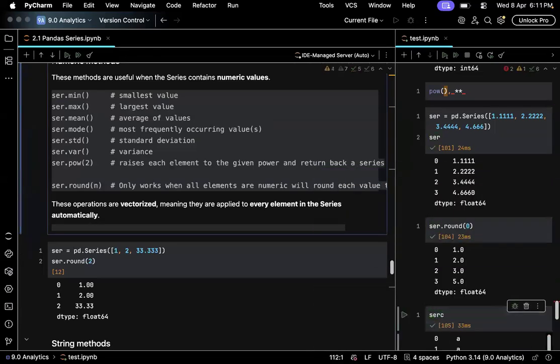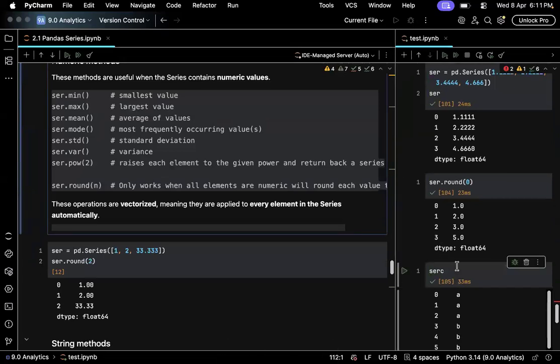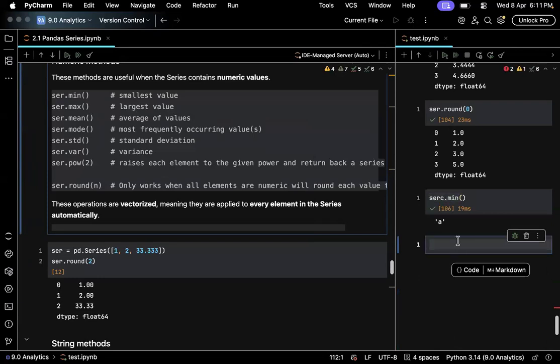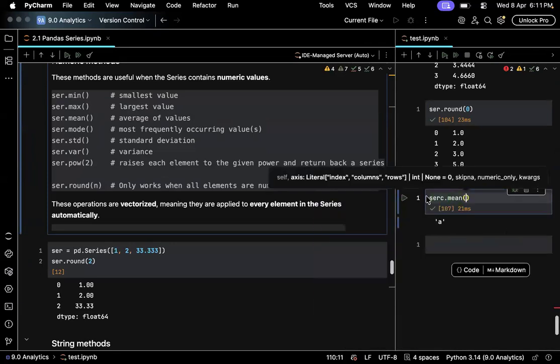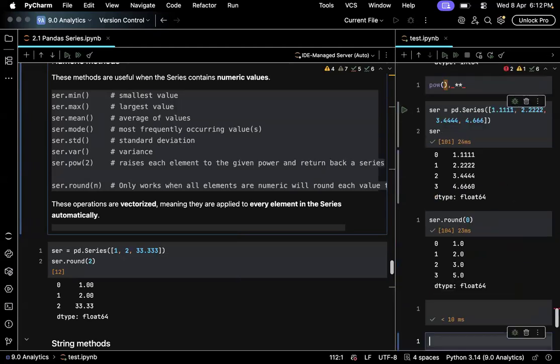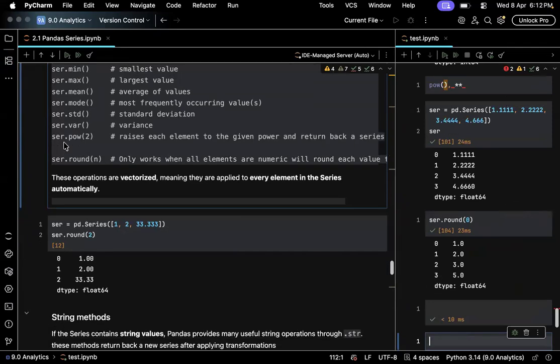Series, what does series C have? Okay. Here the series C is storing strings, right? Let me try to ask min from it. Good. It is not throwing an error, but it is returning back a mean value. See, their behavior changes. So you should not use them on series storing other types of data. You should only use them on integers or floats. Else, their result doesn't make any sense.